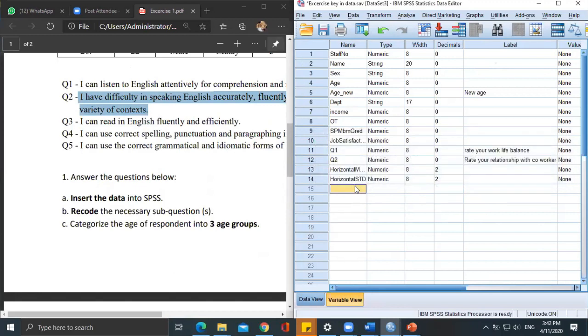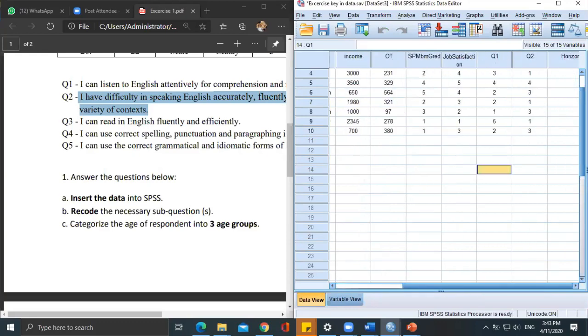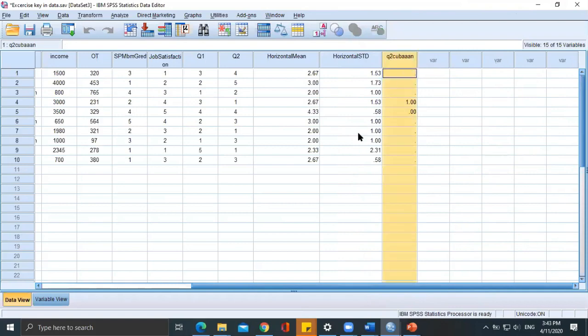Oh, ada duplicate lupa pula. Q2 cubaan. So, dia tak nak pula dah. Tak nak lah. Satu.